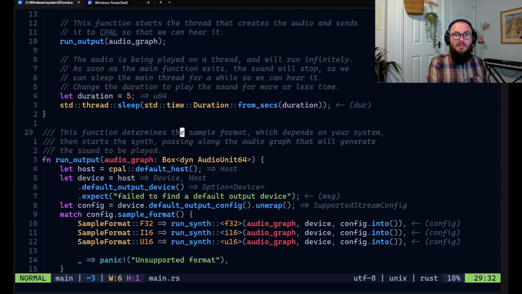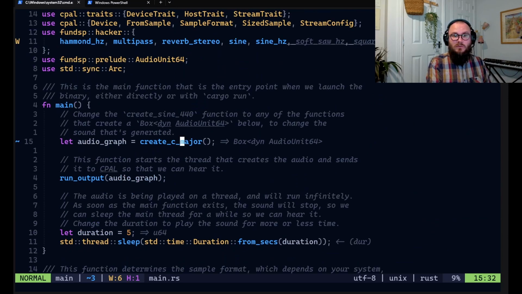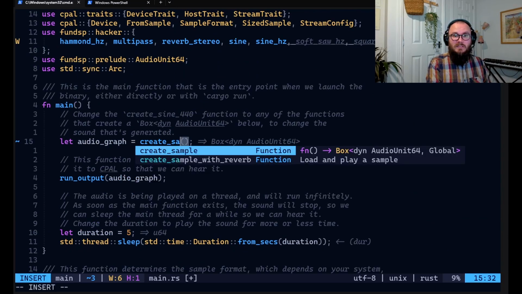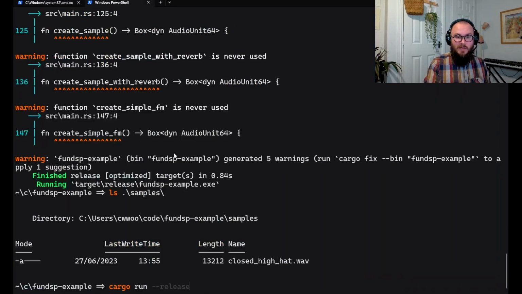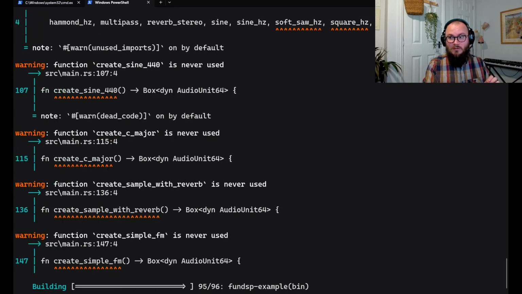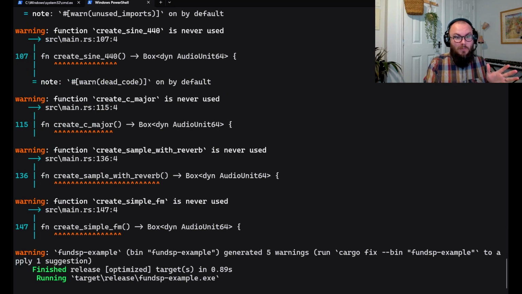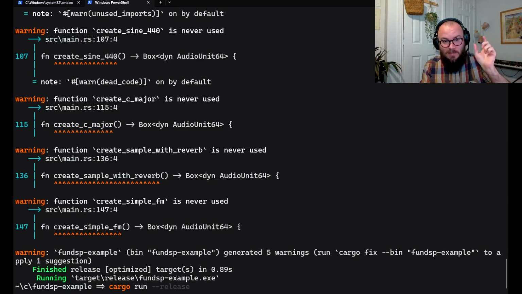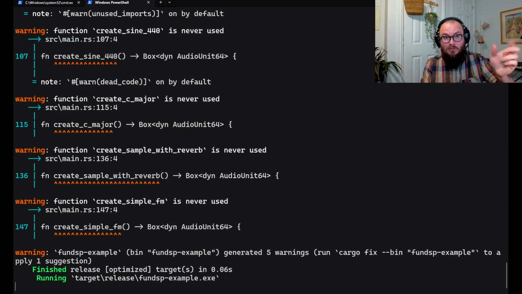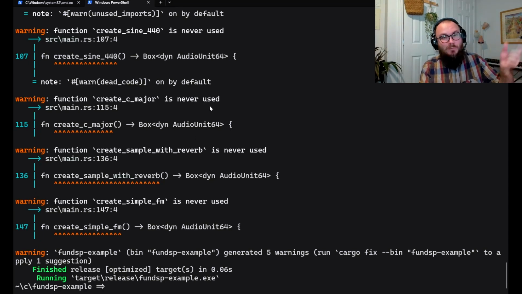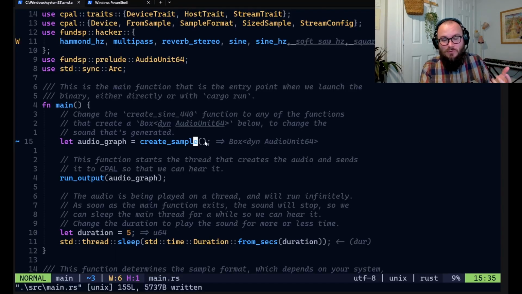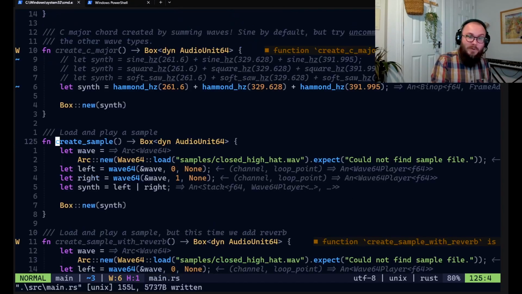So let's have a look and see what that's like. We need to go back up to the top here, and we're going to do create sample, save it, and then we're going to go over here, and then let's run it. Right, it's quite short, so hopefully you can hear it. Right, I'll play it again because you might have missed it. It's gone for 5 seconds, but it only lasts a very short period of time, and it's not looping. Right, here it comes. There we go, like a little hi-hat hit. Right, so I'm sorry, I wanted to keep this sample small so I could put it up on GitHub and people could download it without having to use huge amounts of space on their computer. But it is quite short.